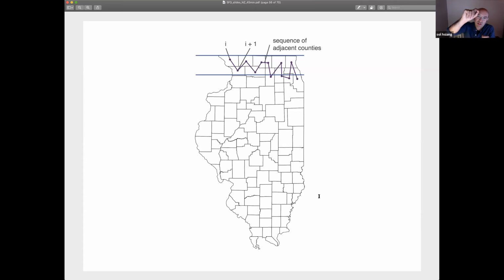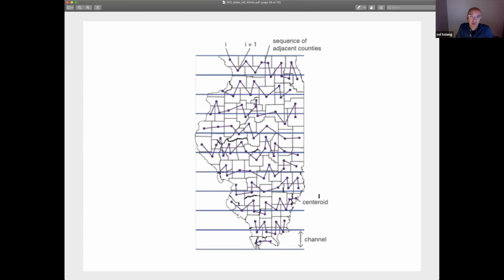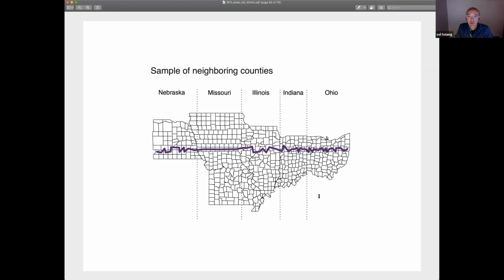And so here is a sequence of neighbors that we can treat like we're going to difference them from one another in the order that is drawn on the picture. And then we can set up another channel and do the same procedure again, making sure not to include the observations that have already been matched to a neighbor so that nobody's counted twice. And so then you just repeat the process over and over, moving south, okay? And what you've done is you've created something that looks like a panel, again, where the panel observations are the channels going vertically and time is going to the right. So we do this for the entire country.